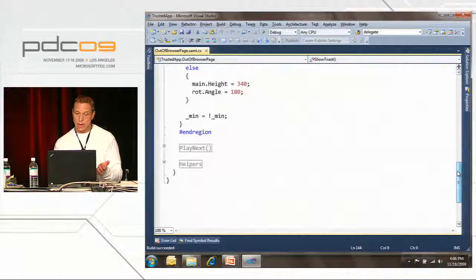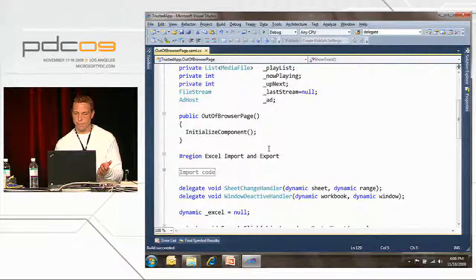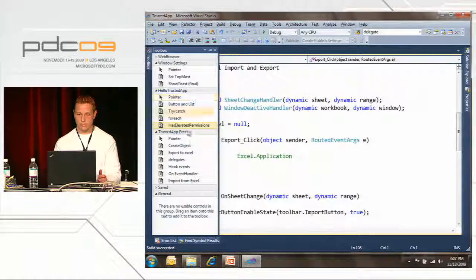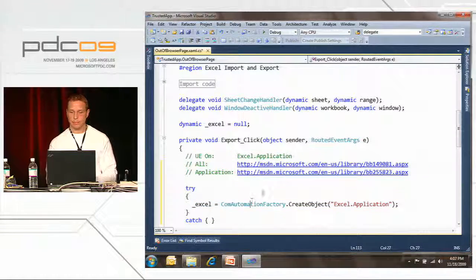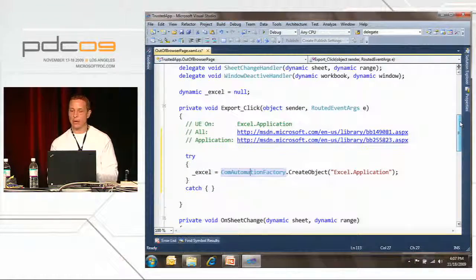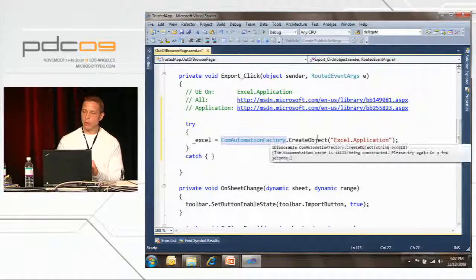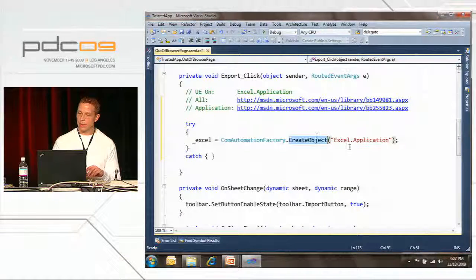Well, it turns out it's actually not super difficult if you're familiar with the automation APIs of Excel, which most people in here are probably not. So let's go ahead and drag over some code here that does the basics. And not only did I drag that over, I dragged over some documentation, and you'll see why this is important. What I'm doing here is calling one of those two APIs I told you about, create object. It creates this thing called Excel.application.